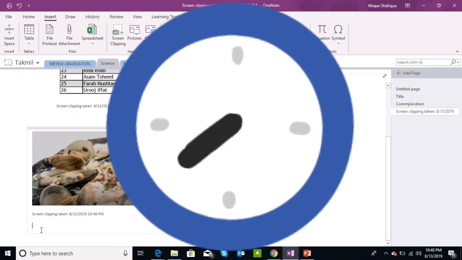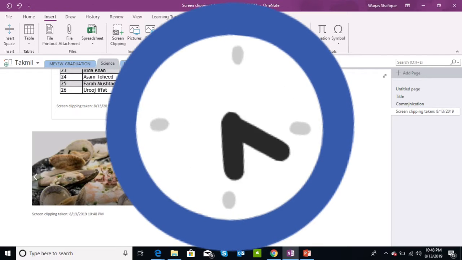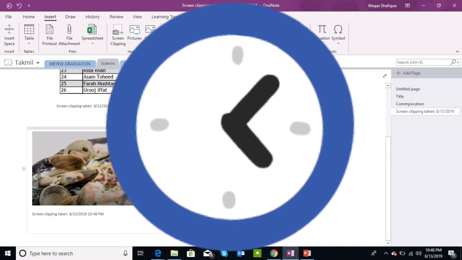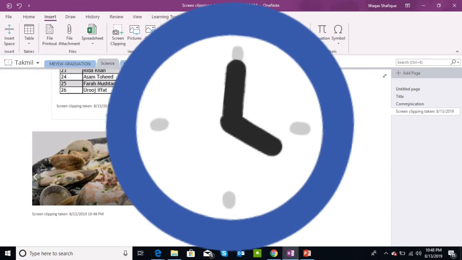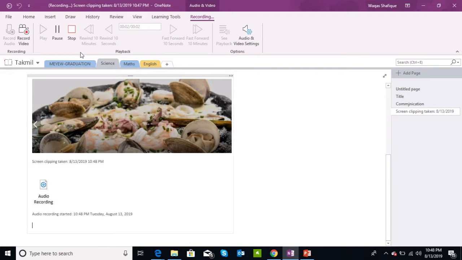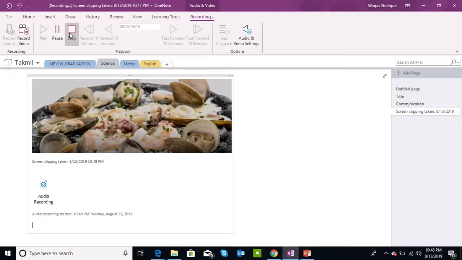The second most important feature, which you are not getting in Microsoft Word, is record audio. For example, as a teacher, this could really help you out if you want to share your data with your staff, with your admin staff, and with anyone who is not present in the classroom. So you can record your whole session very easily. You just need to click here during your session, and the recording has started now. So what I was speaking, my computer is basically recording all the stuff. So I can stop it now, and my recording is ready to hear.